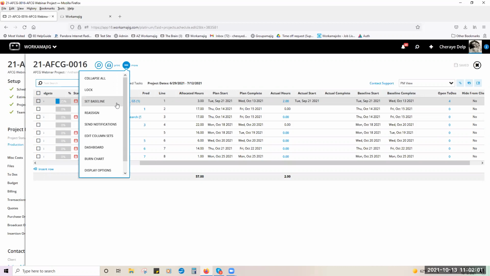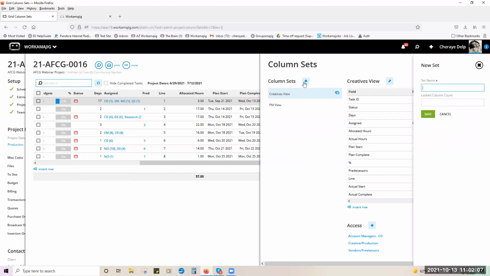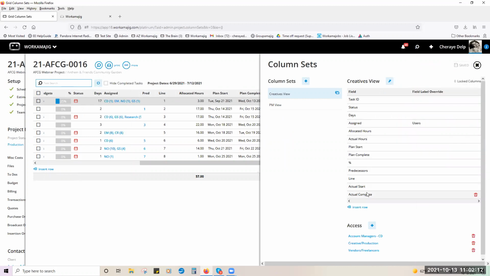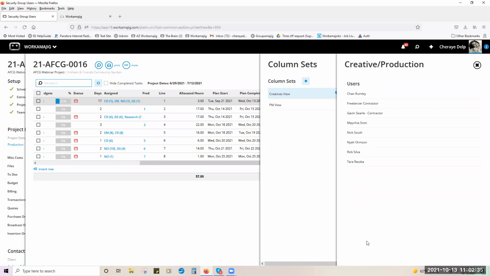Now to edit the column sets, that's down here. You just simply click it. You click the plus sign, you name it whatever you want. And then you're going to see all of your columns here. And then you can add new ones. You can move these up or down if you'd like. Down here on the bottom, you're going to give access to certain groups. So if this was just for creatives, then most likely I would remove all of the other security groups so that they don't have access to it. And only people in the creative security group would be able to see that. And you can also click into the blue hyperlink and you can always verify what users are going to actually be able to use that column set. All right.